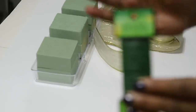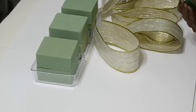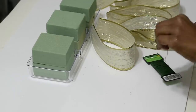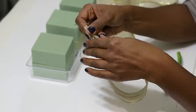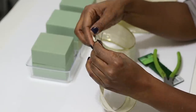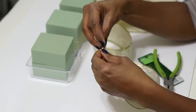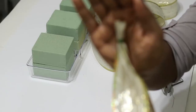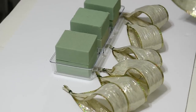I'm going to take my floral wire, and I got this from Walmart, and I'm going to tie off the open end of the ribbon. And it doesn't take long to do this. You just wrap it around and then just tuck the end of the ribbon. And that's all it is. I'm going to go ahead and do this for all of the ribbons here that I have. And I'm working with 6 pieces of ribbon.